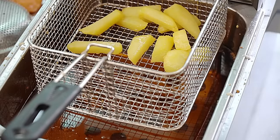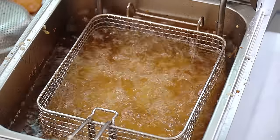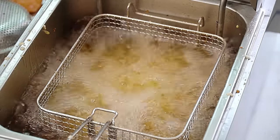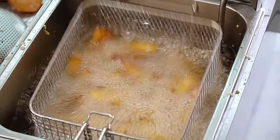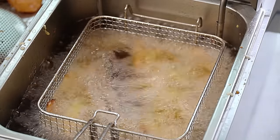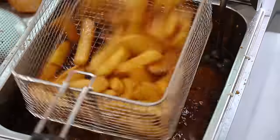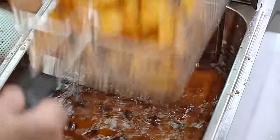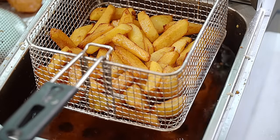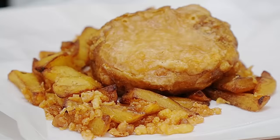Our chips then, to finish them off, we need to bob them back in here at 180. Give them a bit of a frying. Now, they're only going to take about 3 minutes, tops. And the chips will be done. Give them a shake around so they don't stick. Watch yourself, you don't get burnt. They're looking fabulous. Take them out, let them drain, and then put the rest of your chips in until you've got enough chips to go with your fish cake. It's as simple as that.